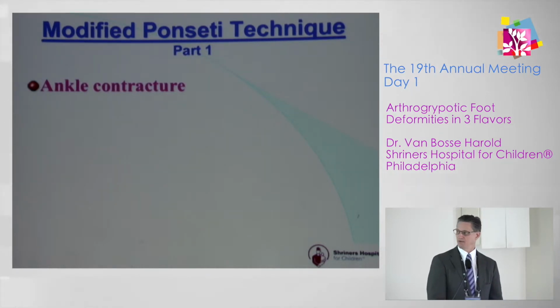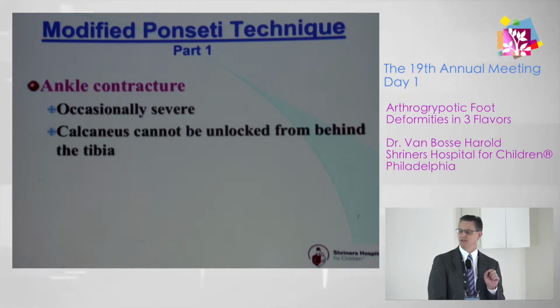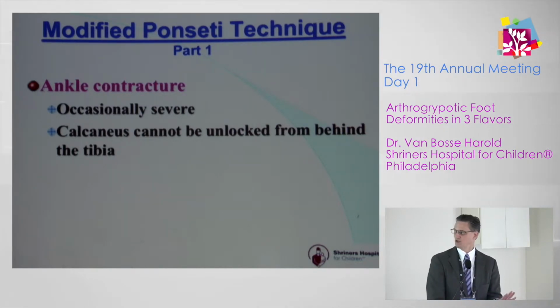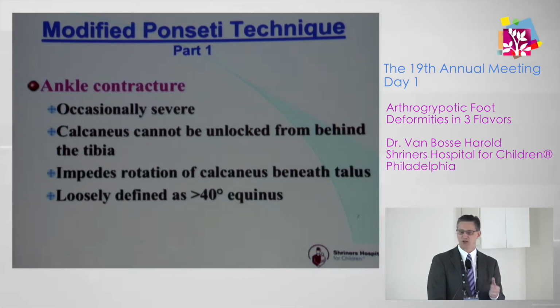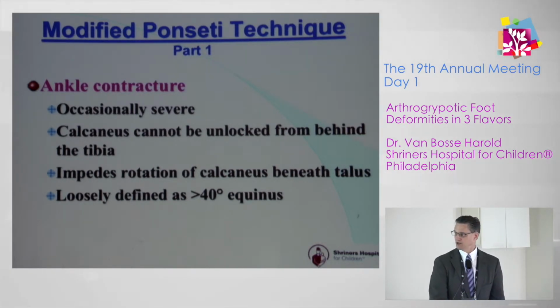So what are our modifications? Well, the ankle contracture can sometimes be quite severe, and what happens is the calcaneus gets locked to the backside of the talus, and that's why you can't get your correction. Early on when I started treating these feet, even Ponseti said that this was not the right technique to use for arthrogryposis. To give ourselves confidence, we started to do an initial Achilles tenotomy. Now I've gotten to the point that I rarely do this, but for anybody who's got a contracture of about 40 degrees or more in equinus, I'll do an Achilles tenotomy early on to help with the correction.